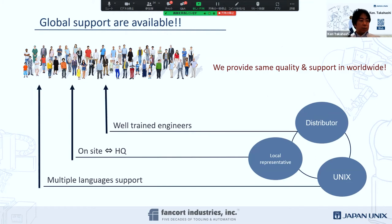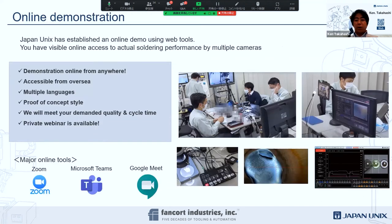So I wanted to show you a little bit more about the online demonstration capacity. This is what it looks like. Like Fancort, we show the multiple cameras and the demonstration equipment available down there, with fully trained technicians. And then there is an expert on the soldering process.